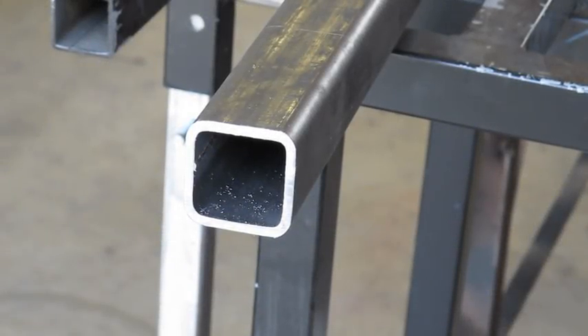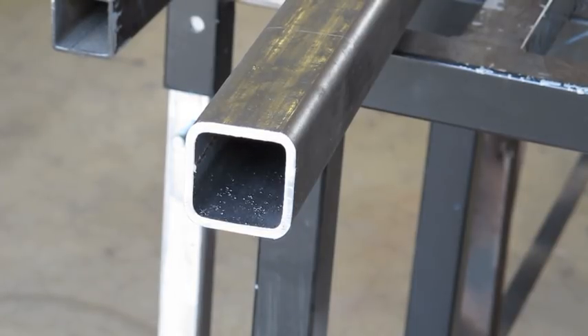First of all I'm going to show you the square tubing that we're going to be dealing with today. It's 2 inch square tubing. The difference between this square tubing and some of the stuff I've shown before is the thickness of the walls. This particular square tubing is a whopping 3/16th of an inch thick, which doesn't seem like a lot. However, once you get a hold of this stuff in your hand, you realize quite quickly how much weight and strength is added by that wall thickness.